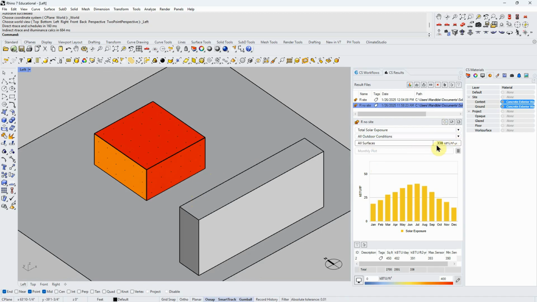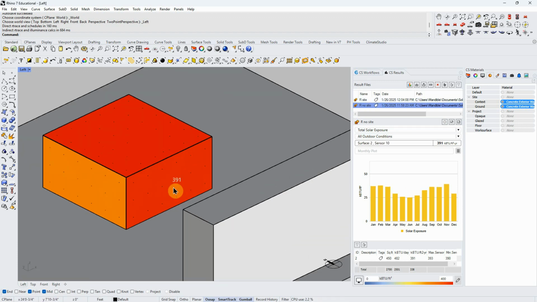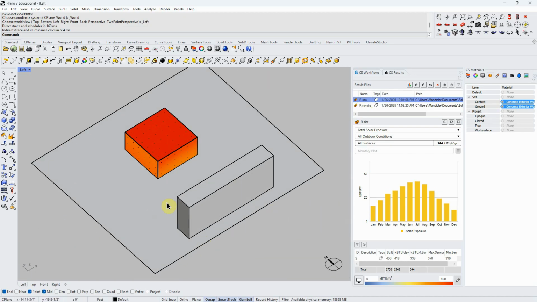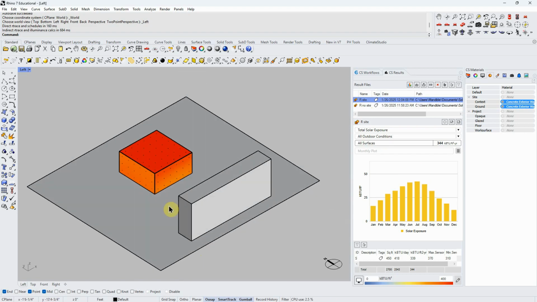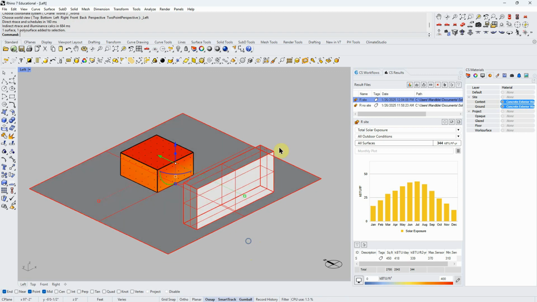So we get a variety of values on these sensors. So right now, without the context, it's all the same pretty much. And then with the context, we go 310 to 364. Then of course, if this were a real model where we had more context around, this would be true of the other faces also. So the point here is you got to make sure that you have both surfaces that you want to understand how much sun is hitting it, or simulate a measurement of how much sun is hitting the surface, and you need to have all the parts of the context that are going to block or reflect the sun.